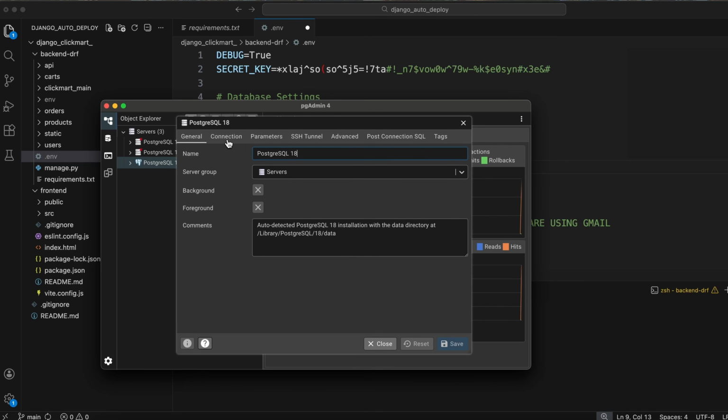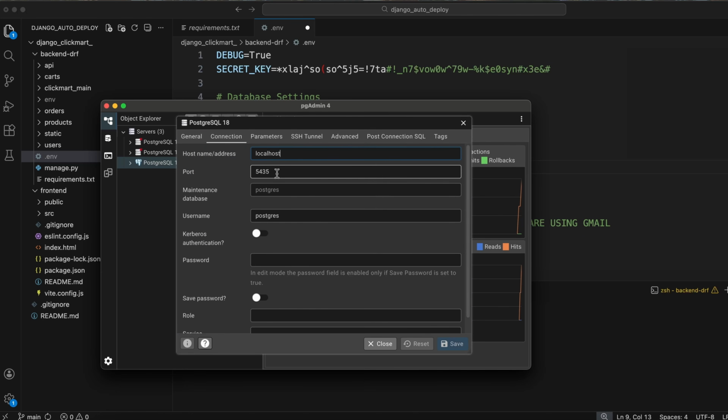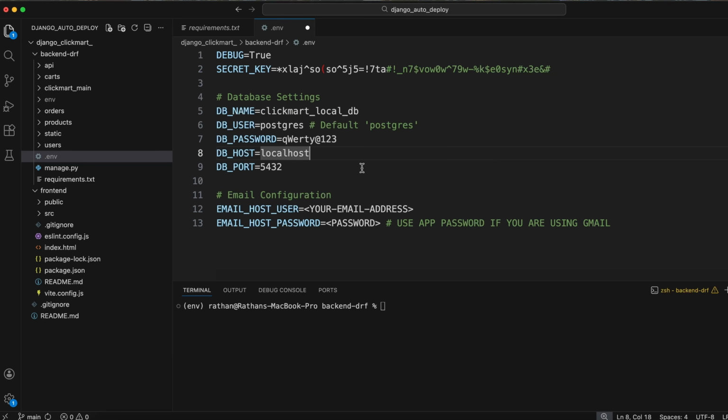In the connection, you'll see this port. In my case, it is 5435. My 5432 is busy on another instance, so I'm going to use 5435. In your case, it will most probably be 5432.